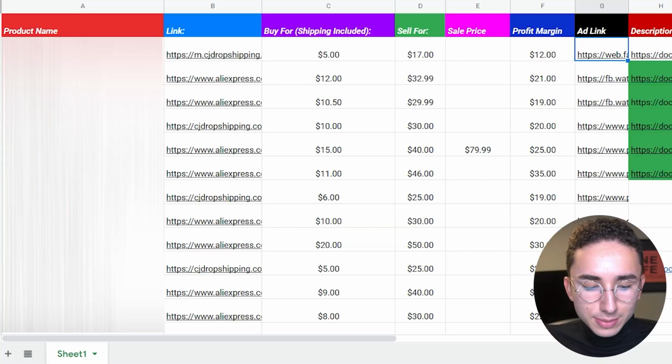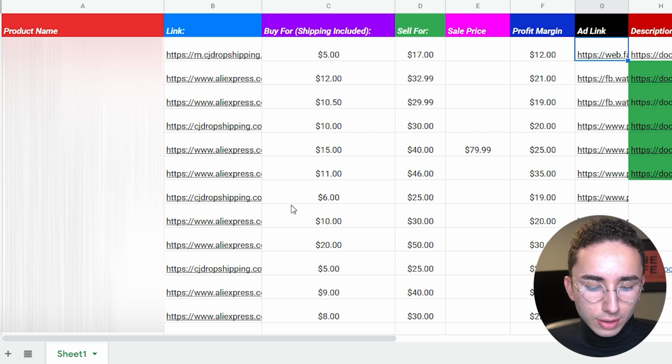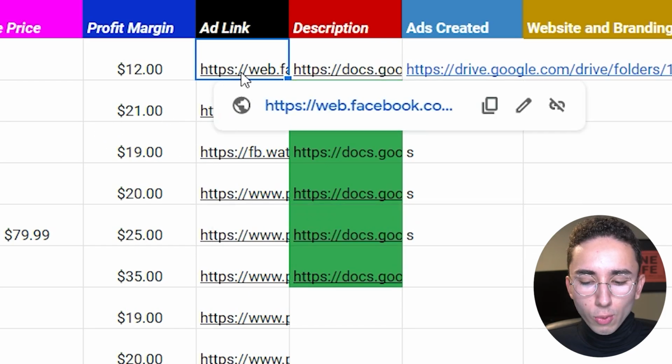And let me just show you the proof as to why I absolutely love this software. This is my winning product list. Now my editor, because she's an amazing editor, or he's an amazing editor, I have two editors, is gonna blur out the product names on the left because if you steal these, I will have to execute you. It's just the rules. But with every single product that we add to our list, we always post the ad link. Now, there are about 70 to 80 products on this list, and we'll go through the first ones, and I want you to see where these are coming from.